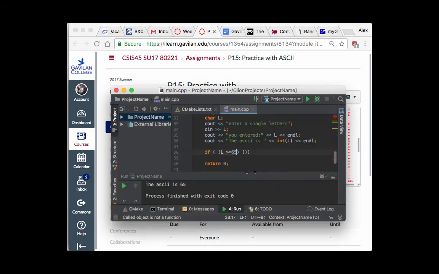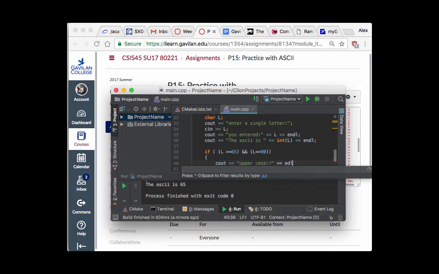So if my letter is bigger than or equal to 65, and my letter is less than or equal to, what number did I say? 90. Okay, I'm going to do the curly brackets, cout, uppercase, and L.